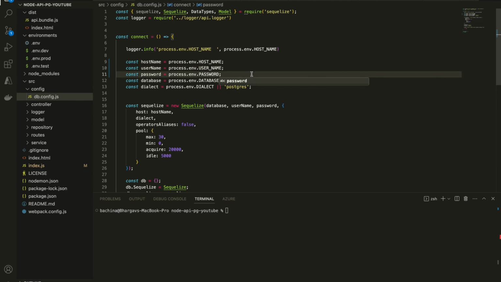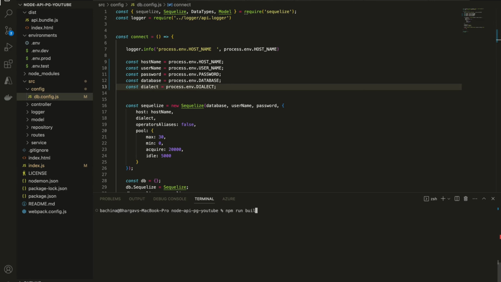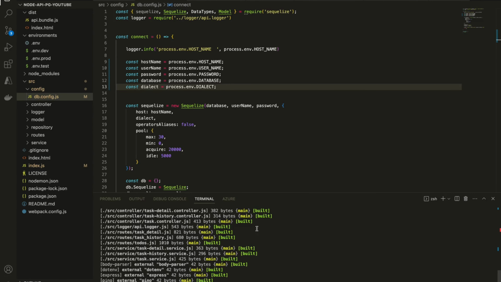Once we remove these default values, we just build the application and run it. I know it won't work, but let's test it out. The application is built and let's run it.